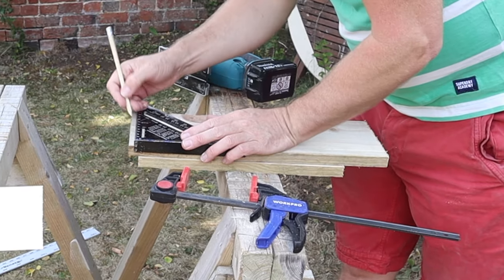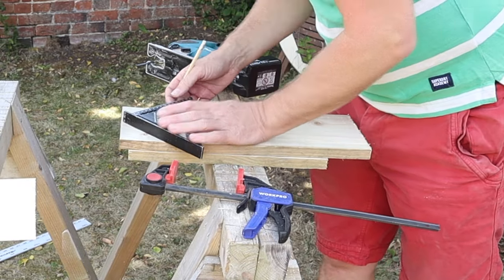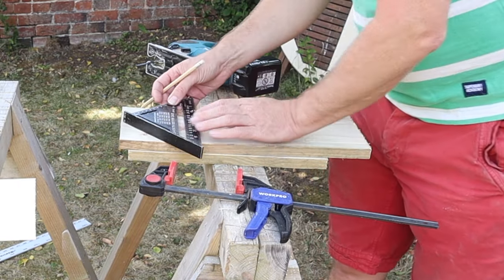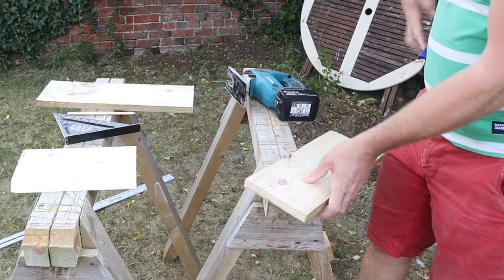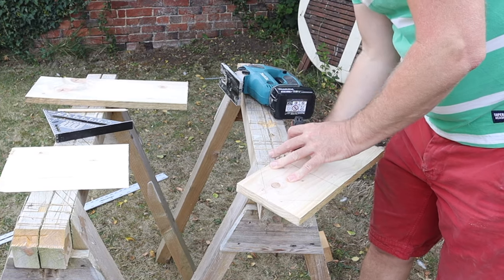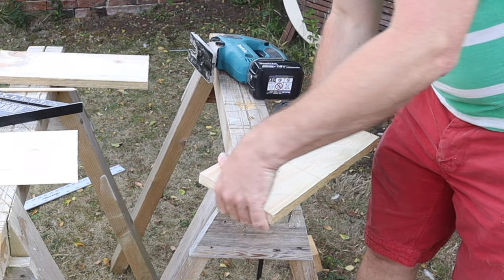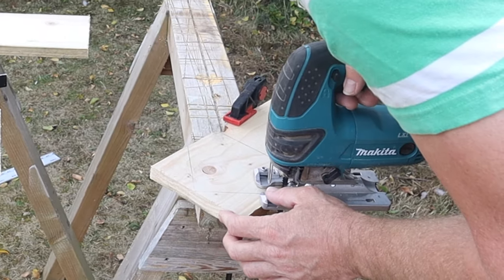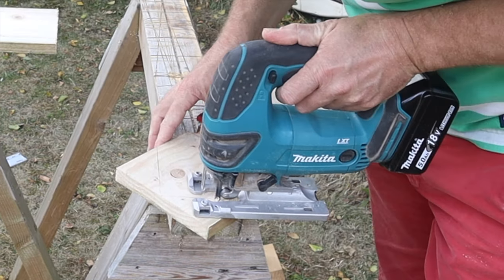So now, happy with the width of the roof, I needed to make the two side pieces that would join the roof down onto the base. I'm just using the 90 degrees of the speed square here, setting it in the center of the wood so that I can just lop off the two corners and then have my two side pieces. Again, the jigsaw here, you could use a guide if you need to, but I just did this bit freehand. Takes a little bit of practice, I guess, but if you take your time and don't go right up to the line, then you'll limit the amount of mistakes you can make.